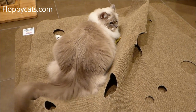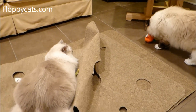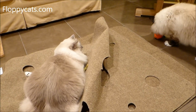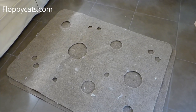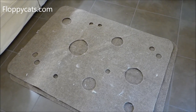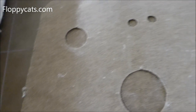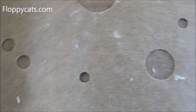So the Ripple Rug is made with recycled plastic bottles. And you can see that it collects loose cat hair. As I mentioned, I vacuumed it, and to vacuum it, I literally use my Auric upright and run it over the two pieces together. So this is the Ripple Rug, not cleaned, after about a week of use, and you can see how much cat hair is on it. So it ends up being a great cat hair collector.